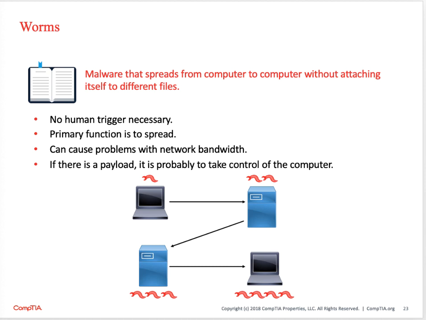A worm doesn't have to actually carry any sort of payload. It's just there to spread, and by spreading itself around so much, it can knock down your network, right? Some worms do carry payloads, but this payload is usually to turn the computer into a remote zombie, meaning something that the attacker can use to attack other machines, right? It becomes the attacker's drone.